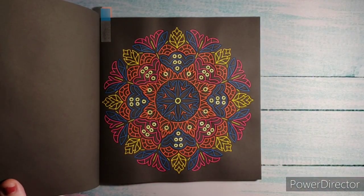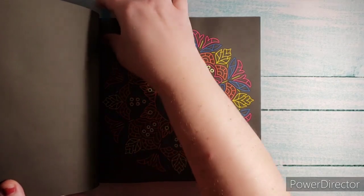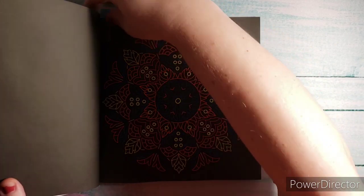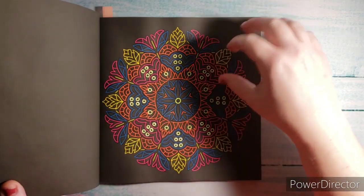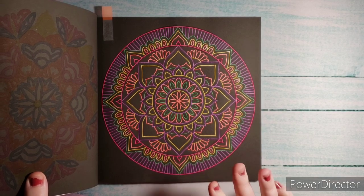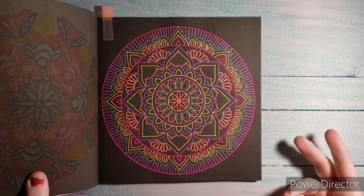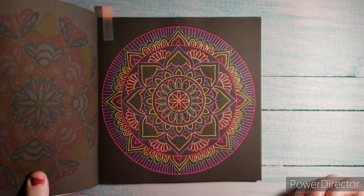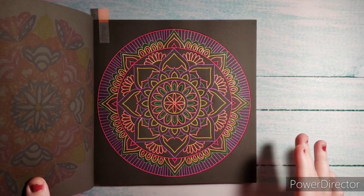So I did this one with those, and then the movie was still going, so I did this one. And this one I decided to use alcohol markers, except for where the little circles are. That is, I think, the yellow Moonlight Jelly Roll. And then to keep it going, I did one more, and this one is in glitter gel pen. So I wanted to do water-based, alcohol, and then glitter gel pen just to see what I liked the best. And I like the alcohol marker because it was a lot faster, but I do think the glitter gel pen makes a pretty look once it's done too.